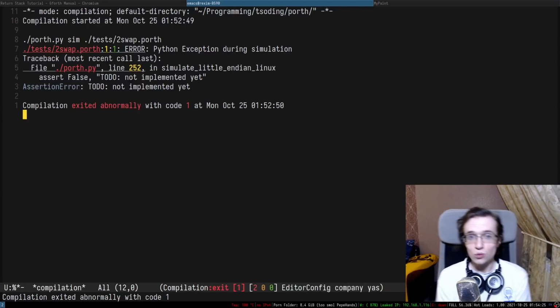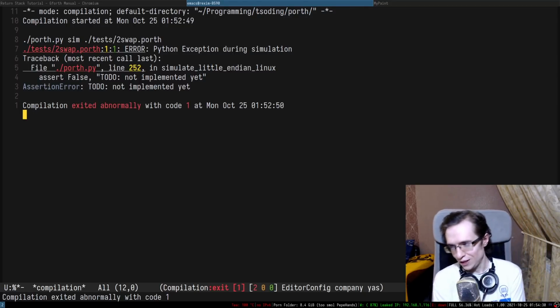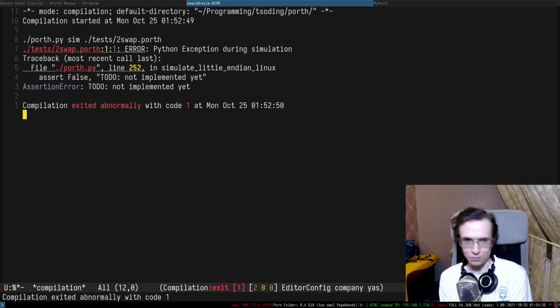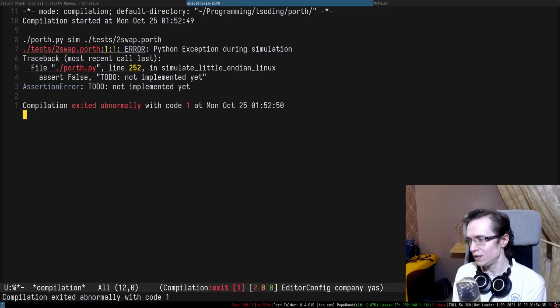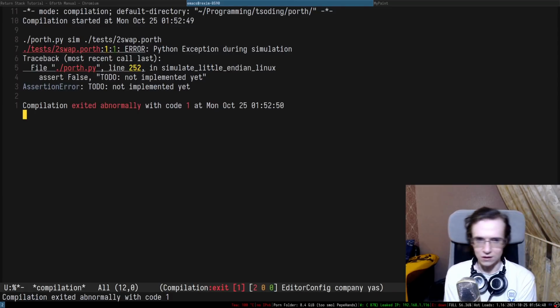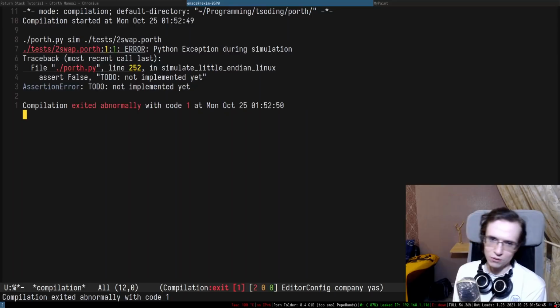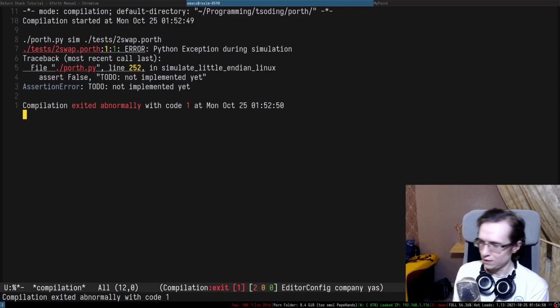I'm going to continue re-implementing Porth in itself. And if I encounter something else that I desperately need and it will make my life easier implementing that compiler, then I'll make another Porth stream. We're going to implement that feature, and I'm going to continue re-implementing Porth in itself. And once we implement it in itself, we're going to call it a victory, right?